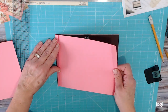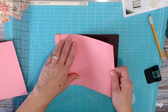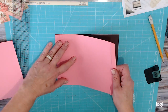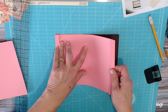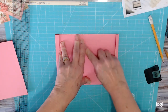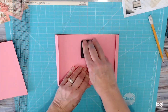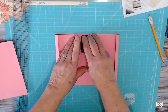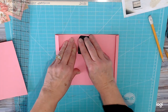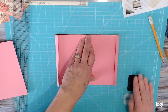So I'm going to start at my left-hand side here. Make sure everything's lined up perfect. Slowly walk my way that way. That's the nice thing about the two different colors, you know. And I'm going to press my finger down to catch that first one. And I'm going to keep walking. There we go. And I just slowly walked it so I could catch those. All right. Give this a good firm press here to make sure everything is connecting in the center. All right. I'll let that sit just for a second.